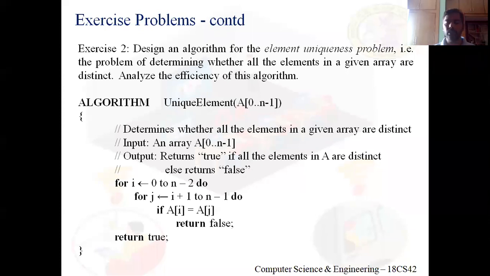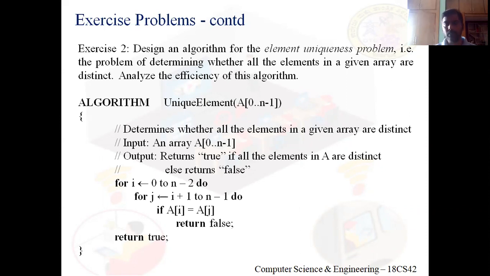To be more clear, I'll take the first element and compare it with the second. If a match occurs, then the first element is repeated twice, so let me return false.